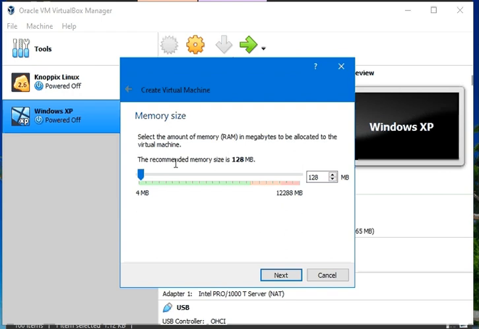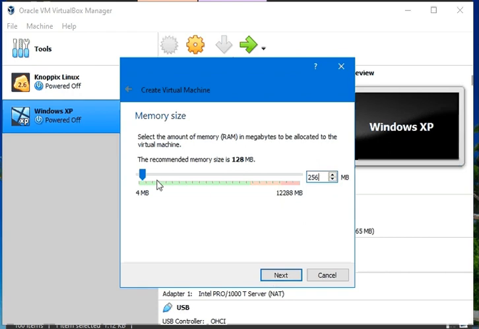But you can specify more if you want, by clicking the up button, or leveling down with the down button, or you can type it. For example, if I want to use 256 MB, I type 256, and the sliding bar will automatically adjust.